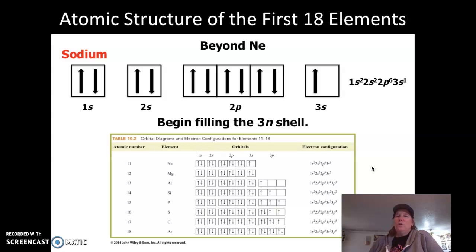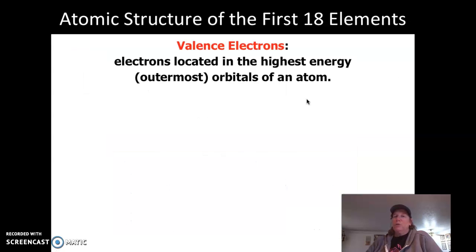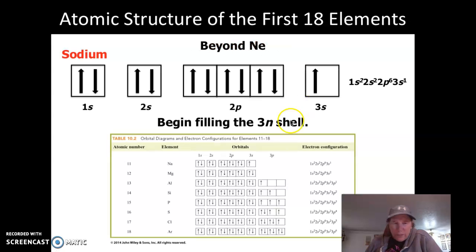Once you go after that, then you go to sodium, which would be in the next column, 3s. And again, for the s's, there's only one. When you get to the p's, there's 3, so you have to draw all 3 of them. Here's sodium, and here you see magnesium. And then aluminum, you skip over to the p's, and then again, you fill them in one at a time. So this shows you the configuration all the way up to argon.